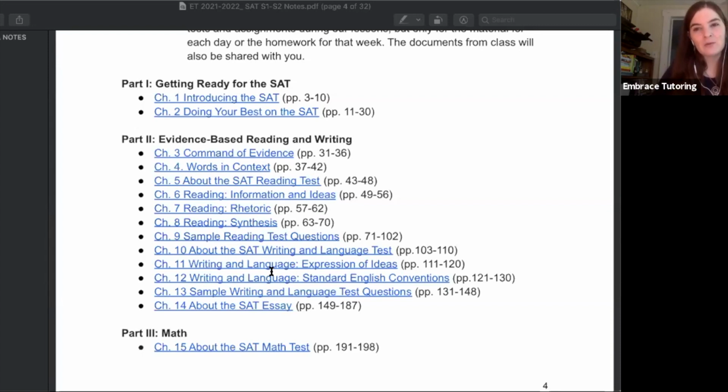But the key is always knowing how to find that information, or just to be able to find the information that you specifically need to answer the questions. Because remember, our goal with the SAT is always to get to the questions rather than focusing on a particular problem, or focusing on a particular reading passage or writing and language passage, or what have you.